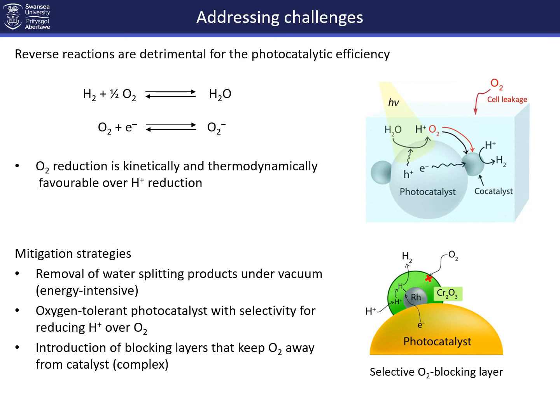But finally, what has been done quite successfully is to introduce selective blocking layers. So you coat your hydrogen evolution catalyst, in this case a rhodium particle, with a layer of chromium oxide, and this chromium oxide is good at letting protons diffuse through it, so they can get reduced to hydrogen, but it's very bad for the diffusion of oxygen. So oxygen doesn't diffuse through the shell, and so oxygen doesn't reach the rhodium, so oxygen is not being reduced. The whole system works quite well under oxygen, which solves your selectivity problem.